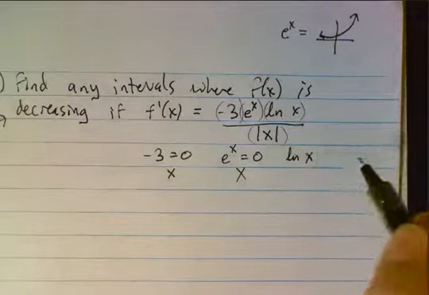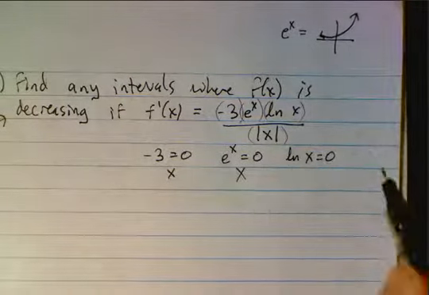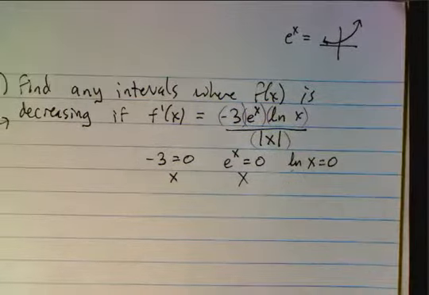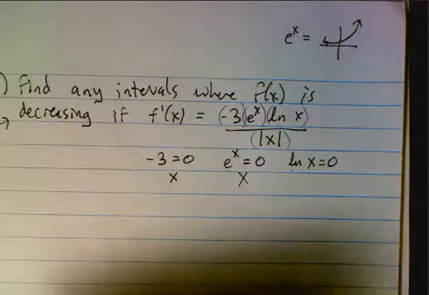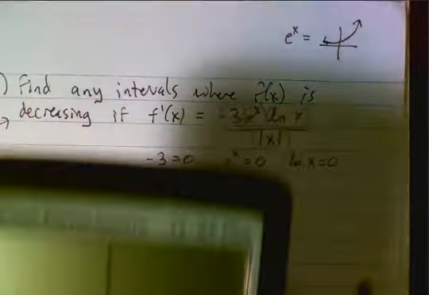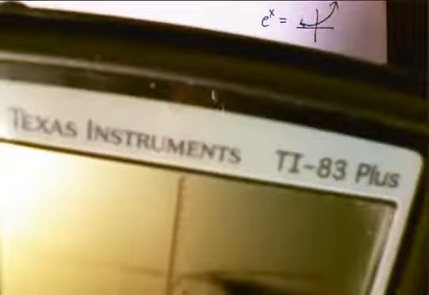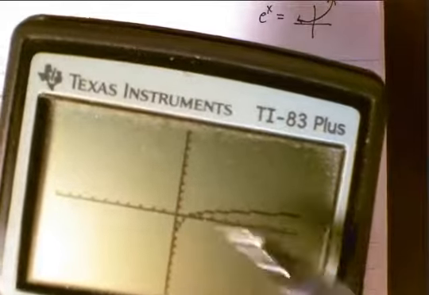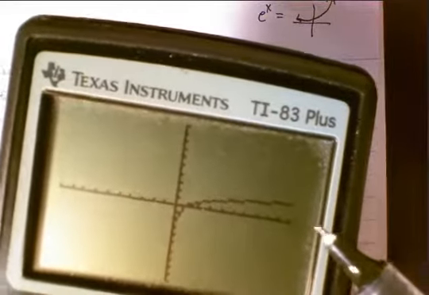Natural log of x. This is a little bit trickier. If we happen to have a graphing calculator, we can just enter the natural log of x, graph it, and then we can see if we look very closely that it's undefined over here where x is 0, it's negative from x equals 0 to x equals 1, then it's positive for the rest of the time.